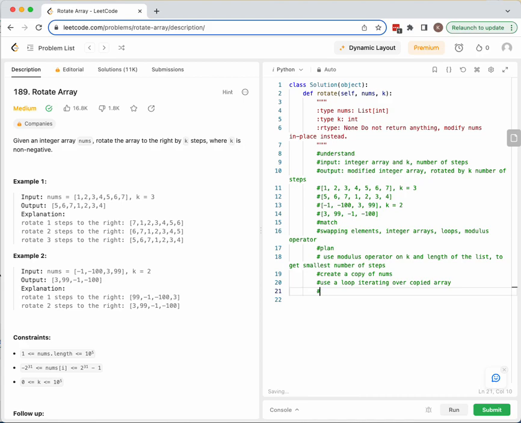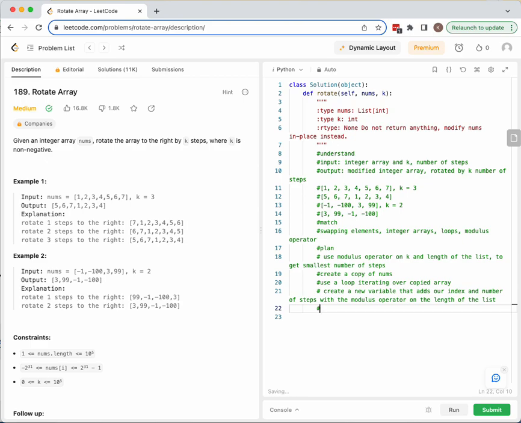And then we create a new variable that adds our index and number of steps, with the modulus operator on the length of the list. So if we do this, we won't go over the length of our array, and we can still swap our elements.